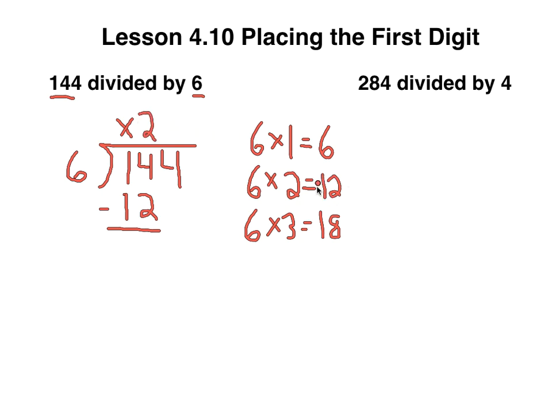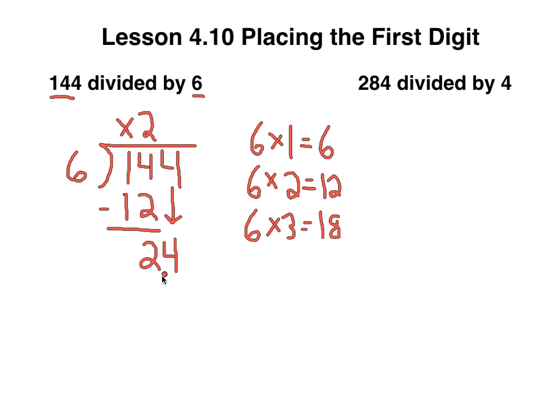So this number always goes in the basement. This number always goes on the roof. Now, when we're in the basement, we are always subtracting because we are trying to make our number smaller. So 14 minus 12 is just 2. Now, I ask the question again. Can 2 answer the door? Well, no, he can't because 2 is less than 6. So I have to bring him some help, and this 4 has to come down to give him a hand and make this number 24.